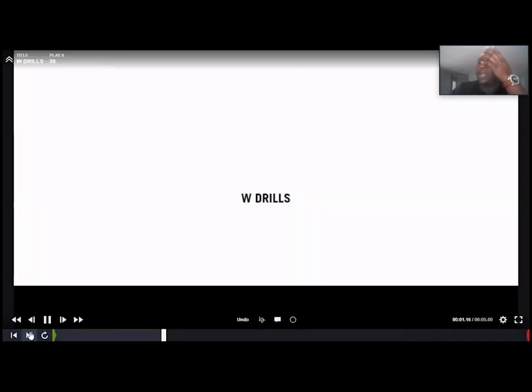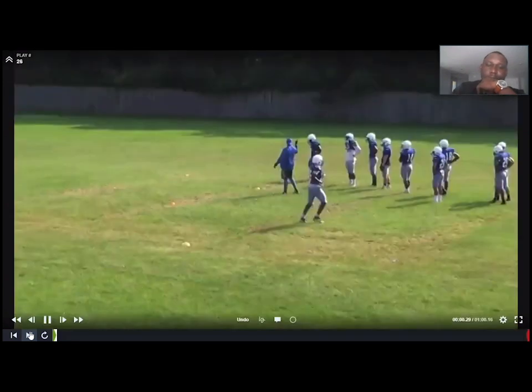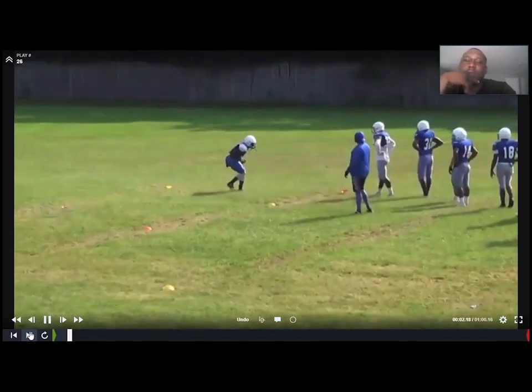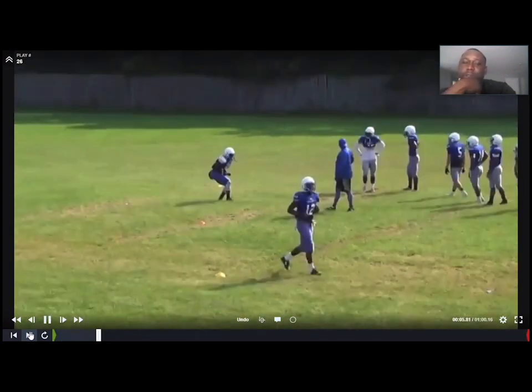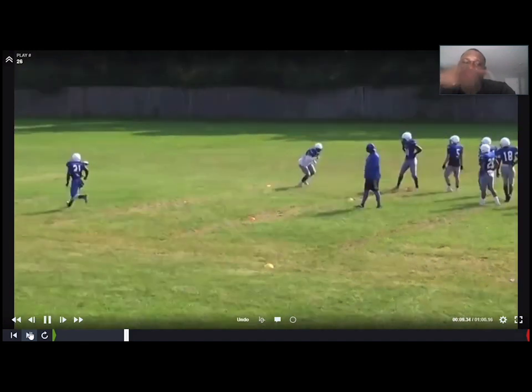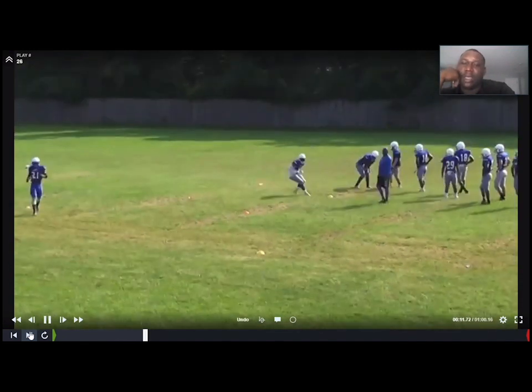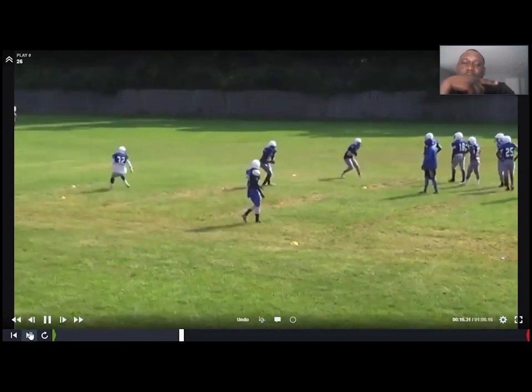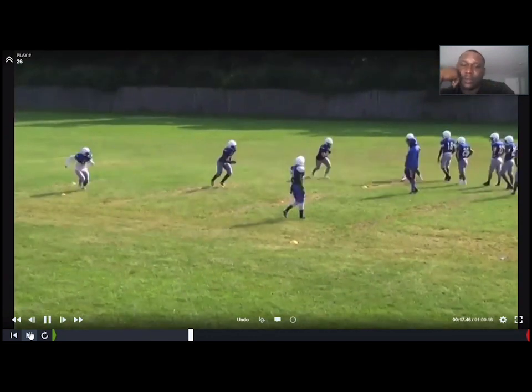Okay, so now we have the W drills, all right? So we're working these W drills. See them work to read and out of break. Now watch them as they turn and go. They're working the hinge and coming back down. So it's the same thing that you just seen the safeties doing, but now I got everybody doing it.